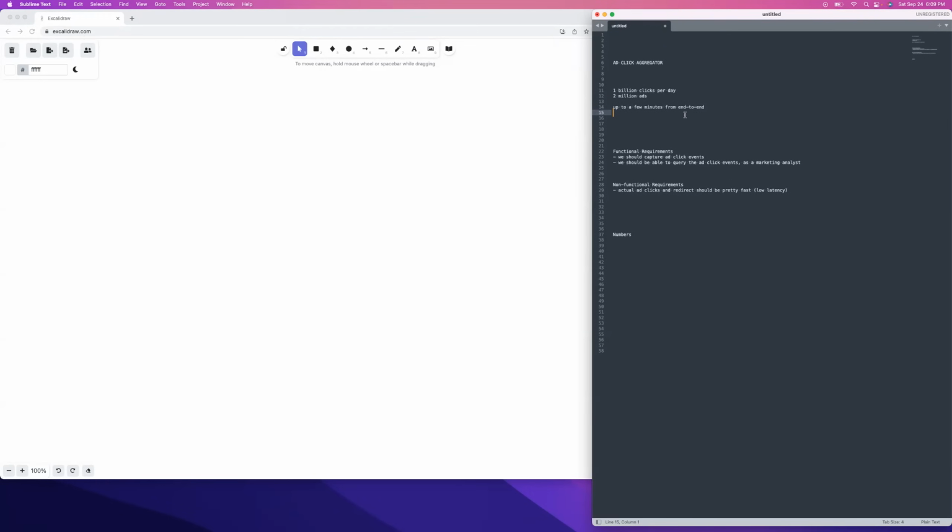We can say peak is 5x the normal volume. We'll get to that in the numbers section. I want 0.1 kilobytes per click, and that's mostly analytical metadata like their gender, age, hobbies, all that creepy stuff.